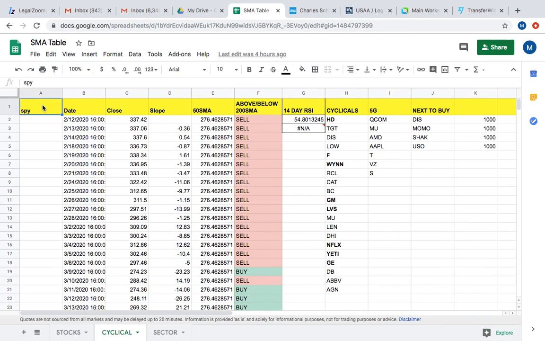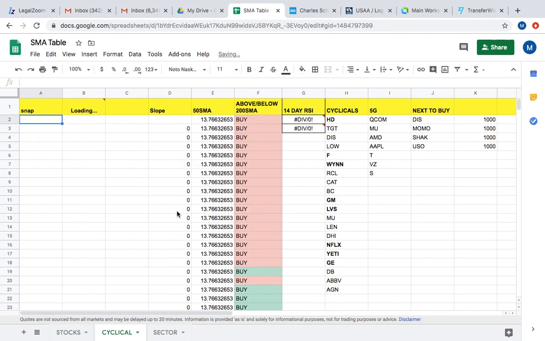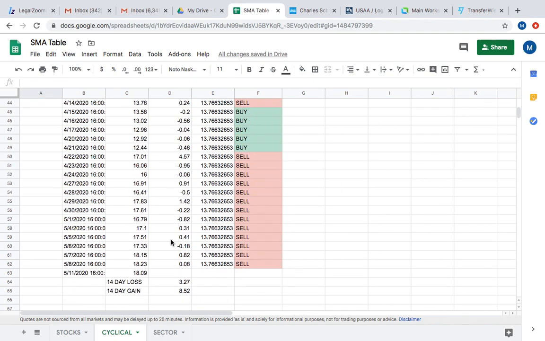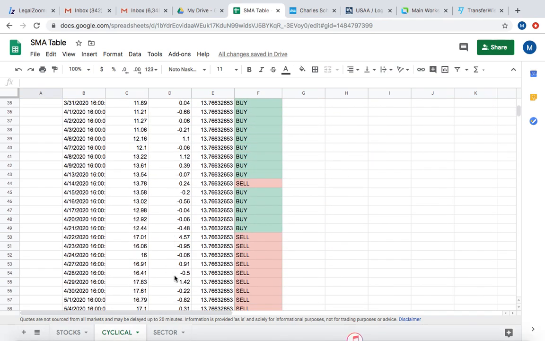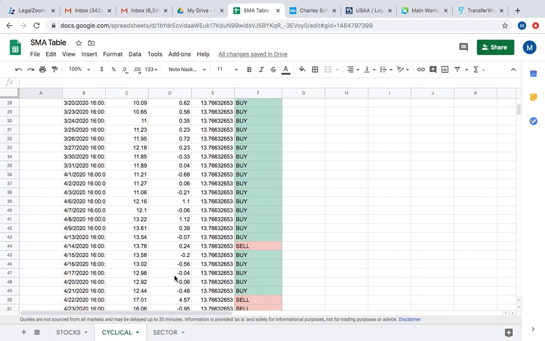But what I have used this for before was back testing, and I even made a trade on Snapchat a while back. It's not going to show up here. But basically, once upon a time, Snapchat had dropped to a buy signal. And it just so happened earnings was coming up, and the earnings were expected to beat the estimates. So I bought into Snapchat. I think I bought somewhere around $13, sold at 17. So that's a pretty good gain, and especially for not holding it very long.